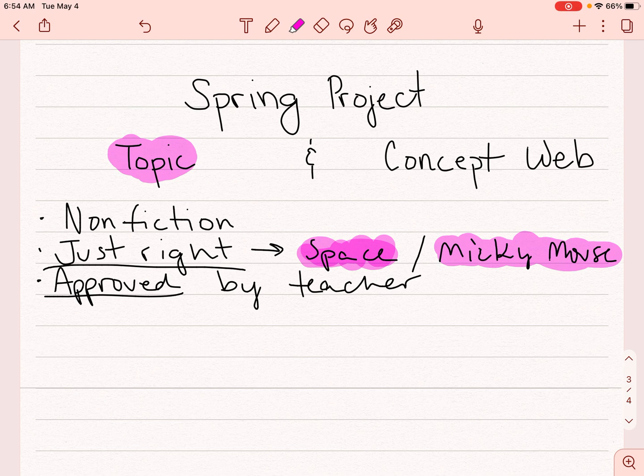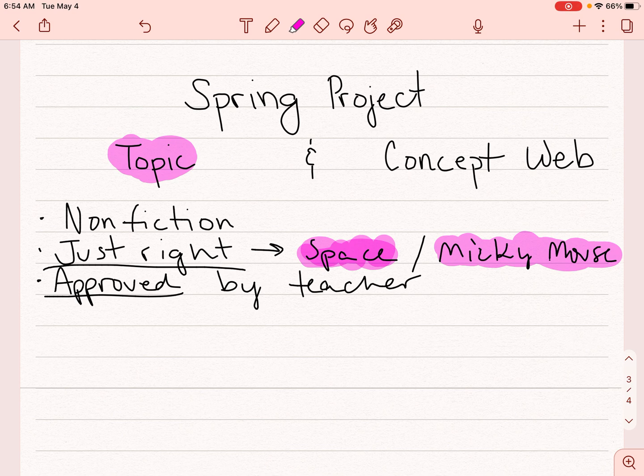So, for example, doing an experiment about how much does light affect the growth of a plant? Obviously, plants need light to grow, but can they grow at all in the dark? What happens? That would be an experiment that would be just right. Or what kind of foods do squirrels prefer? I'm going to leave a couple different trays of food outside and measure which one disappears fastest. That would be an example of a just right topic.